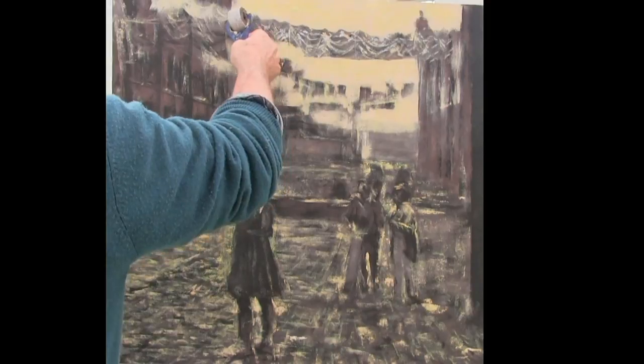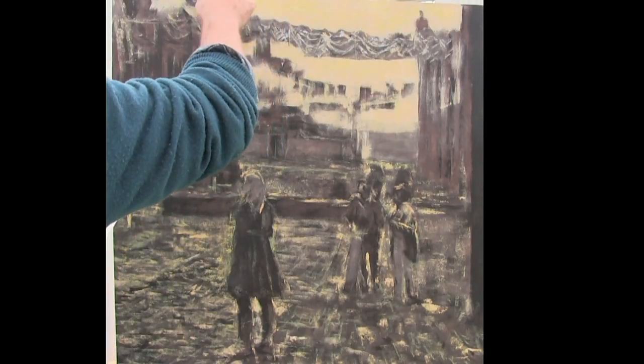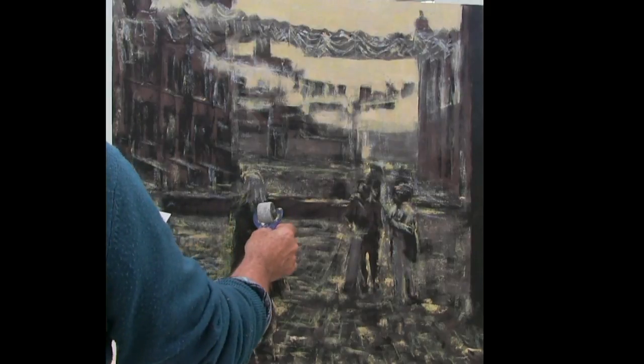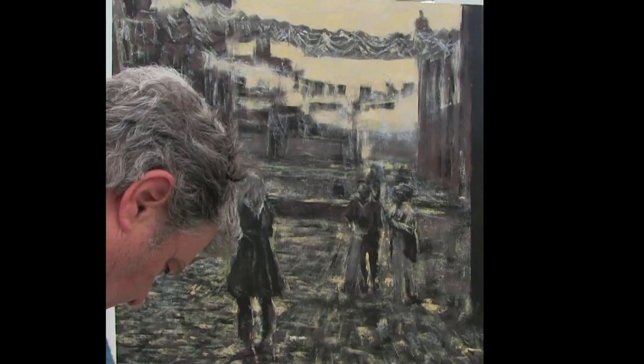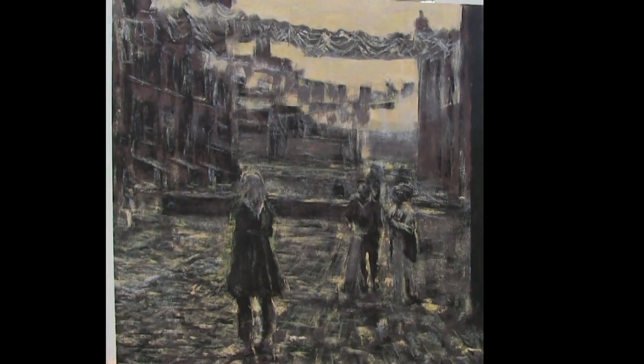I'm going to start using this light grey now which will give me a cool. So I've got black and white with just a little tint of black to bring it down a bit - don't want it too stark. There's a little touch of burnt sienna into it just to warm it a fraction; don't want to lose too much by going over it. I think I'm almost at the stage where I'll have to come in with a brush to start picking things out, as I can't get the delicacy I need. So just for the moment I'm going to stop with that and come back to a brush.